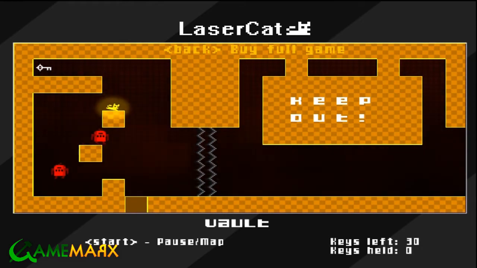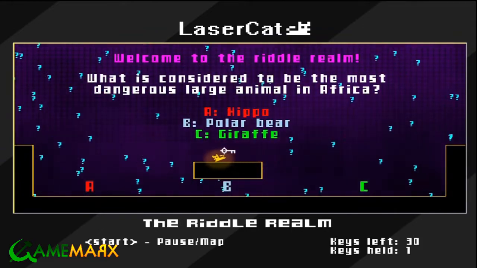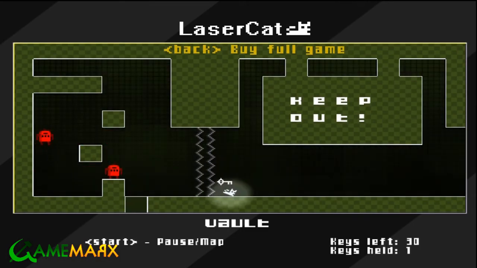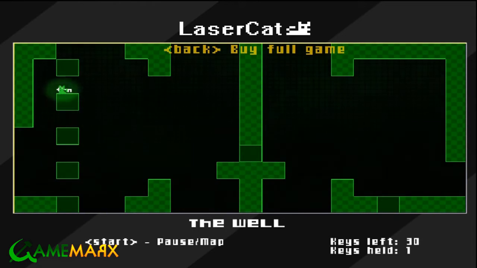Oh, I don't want to die on this level, 'cause then I'll have to... Yay! Now you have to answer a trivia question to keep the key. What's considered most dangerous? It's the hippo. I remember reading that a really long time ago. Which is a weird thing to just pop out, right in the middle of a platformer. Trivia game!